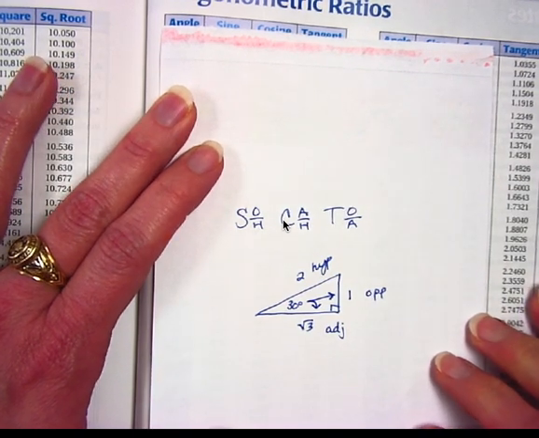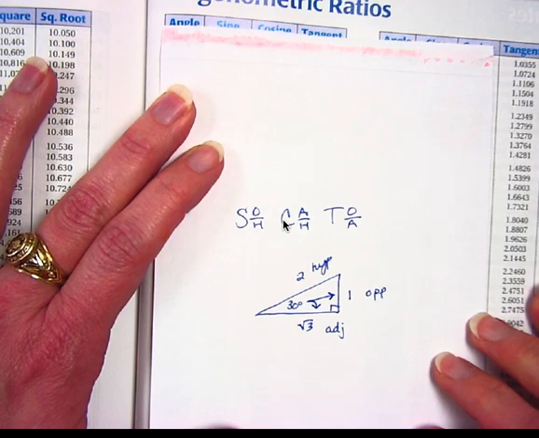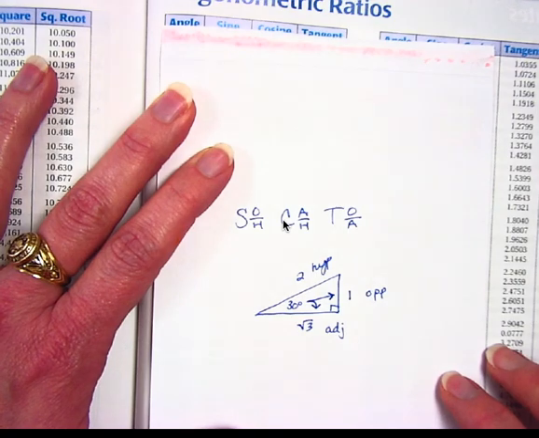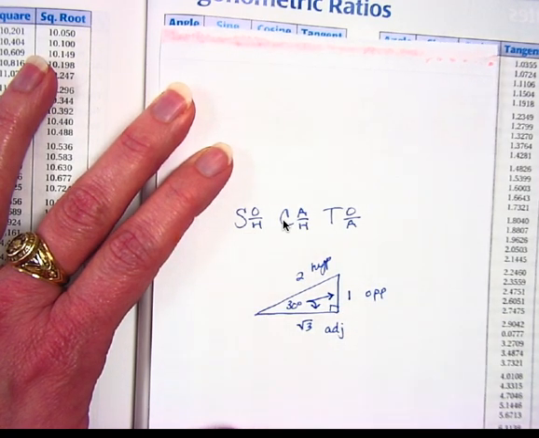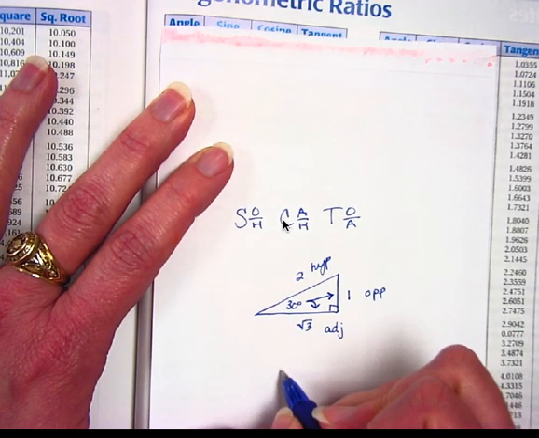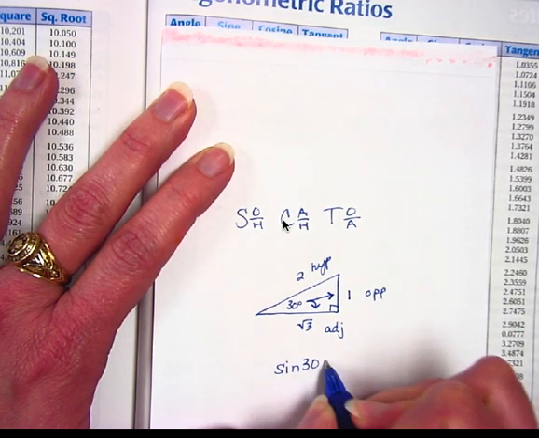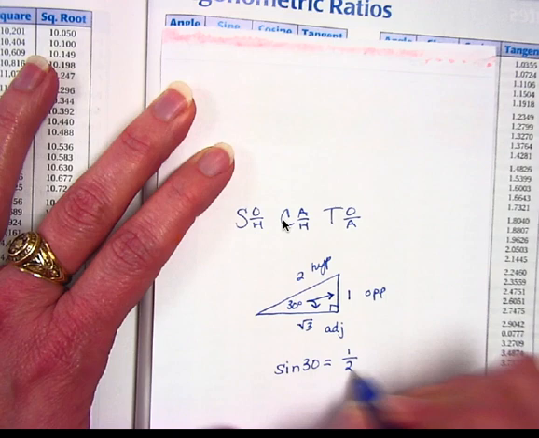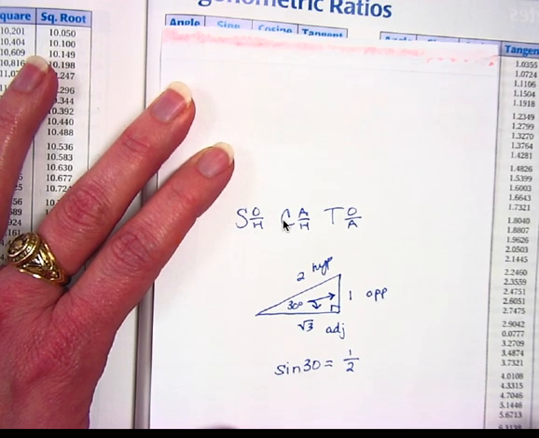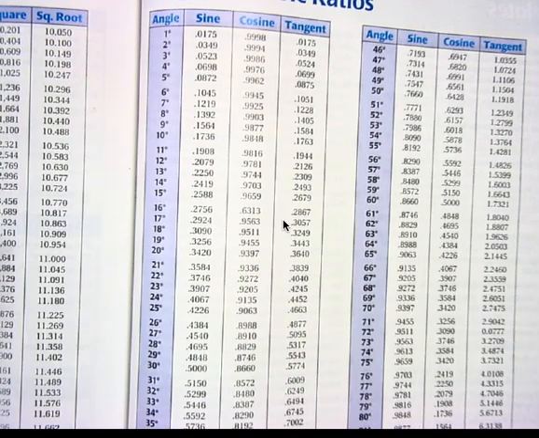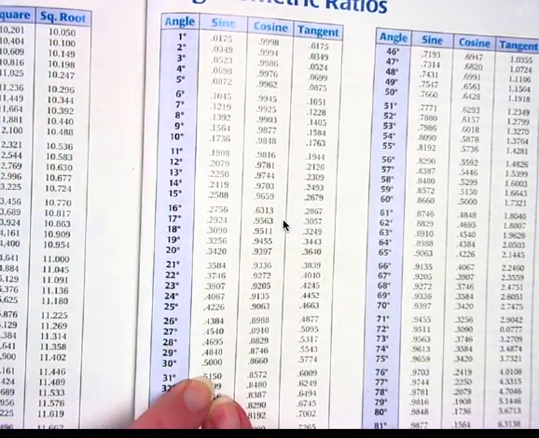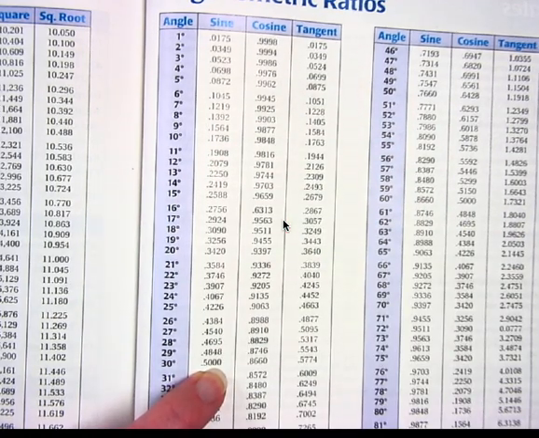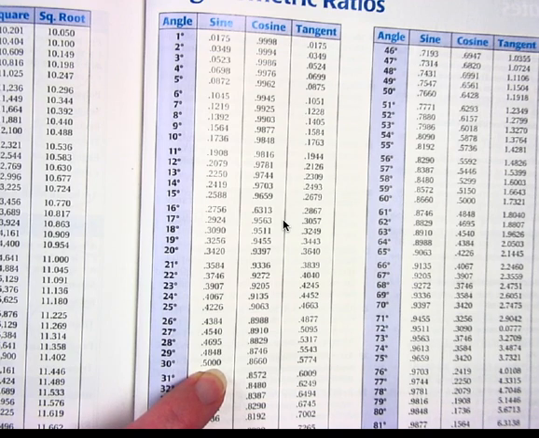Now, because the numbers are easy for us to look at and compare, we're going to use sine today for this example, but the rest of the day, we're going to be looking at tangent. Okay, so sine of an angle is opposite over hypotenuse. So sine of the angle 30 degrees is opposite, which is 1, over hypotenuse, which is 2. So sine of 30 is 1/2, right? So I look at my table right here, sine of 30, 0.5. I've got the zeros on it because they're all done to 4 decimals.